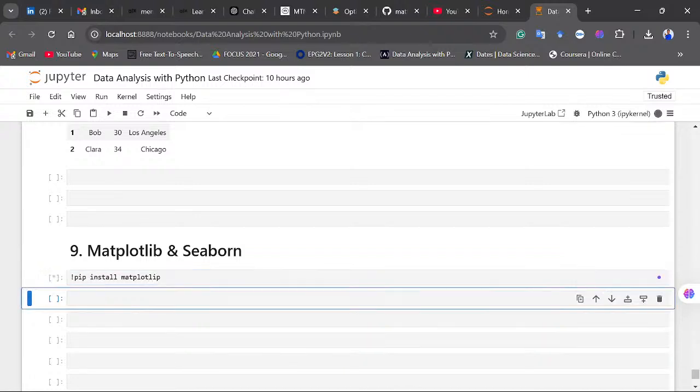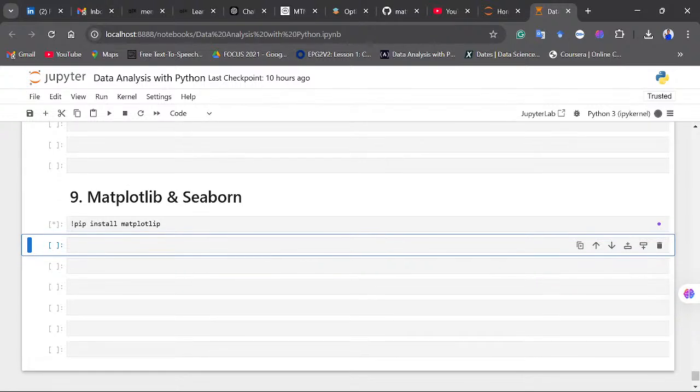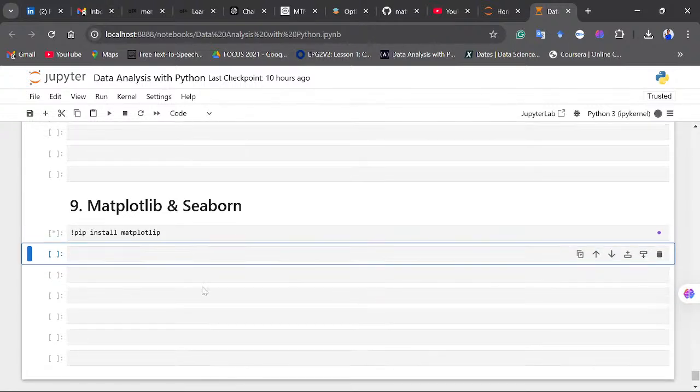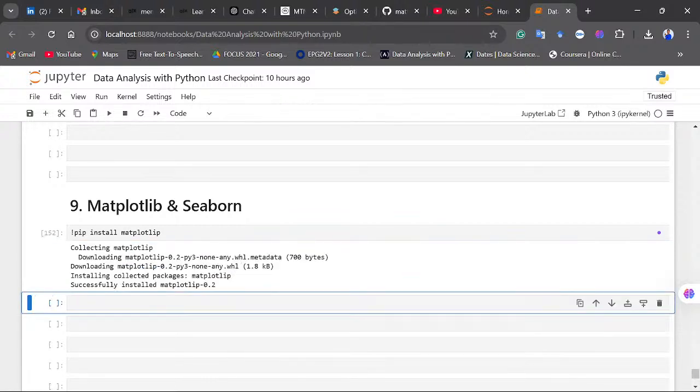When we run it, because I already have it, it should say requirement already satisfied. But if you don't have it, this is how you install it. It's downloading something for me. Successfully installed. So that is how we install matplotlib.